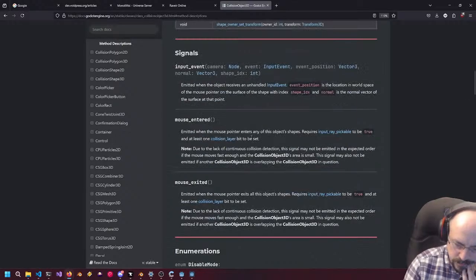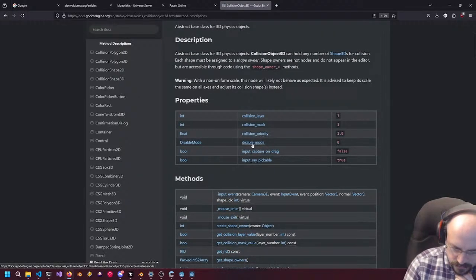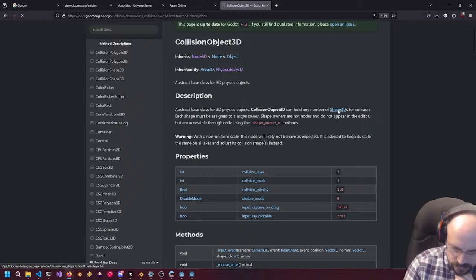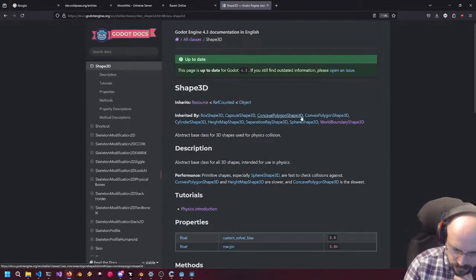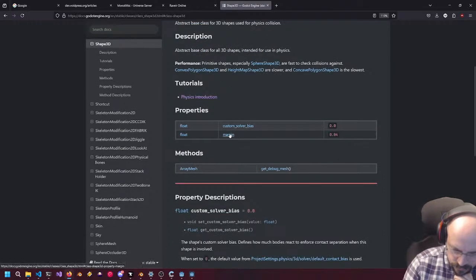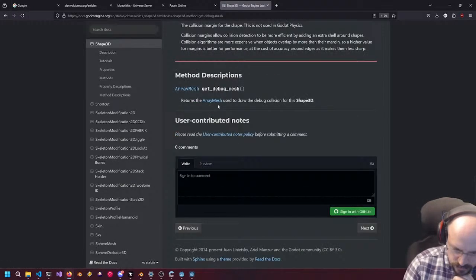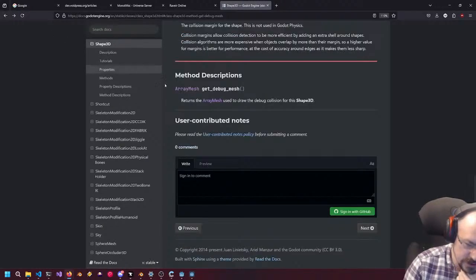No. I was hoping they would have an override. It's funny, we can actually get the array mesh of a shape.